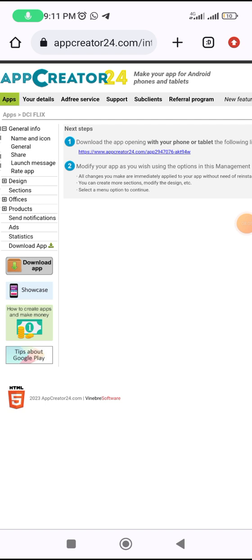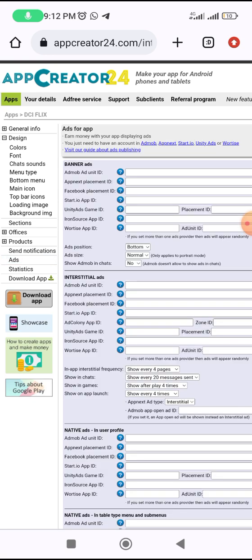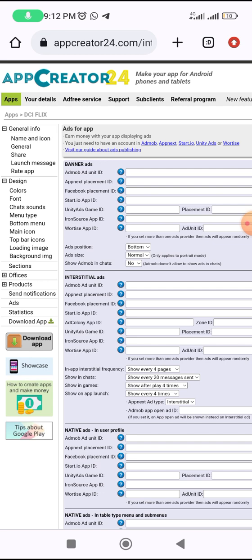So over to design. This is where you design everything, the colors, the fonts, charts, and because everything is written here, you can edit anything here on this app manager. It says bottom menu, main menu, top bar icons. Then we are going to take this stuff one after the other. And this one that says ads is where you add or monetize your app. You can actually monetize an app that you develop from here and make money out of it. But we'll come to that later. First of all, let's take it one after the other.